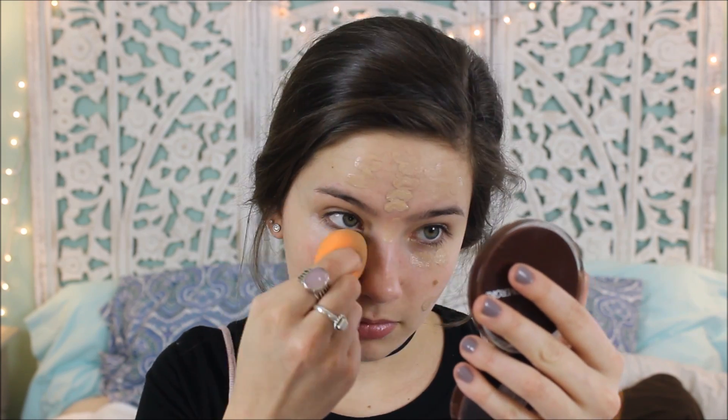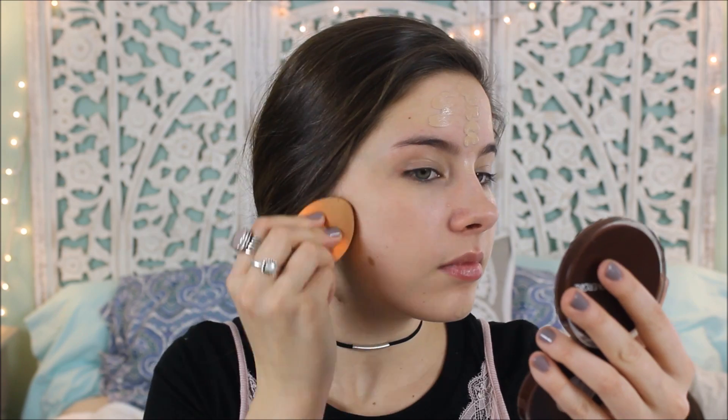I'm going to take it with my fingers and spread it on my face — under my eyes first, then my cheeks, a little on my chin, and mostly on my forehead because that's where I have the most problems with acne. I'm going to take my beauty blender — it's actually really gross even though I just washed it — and blend this in like normal. It takes special care to do underneath my nose because it's flu season so under my nose is really dry from blowing my nose so many times. I also take it a little bit down to my neck because I'm not going to be a girl that has lines.